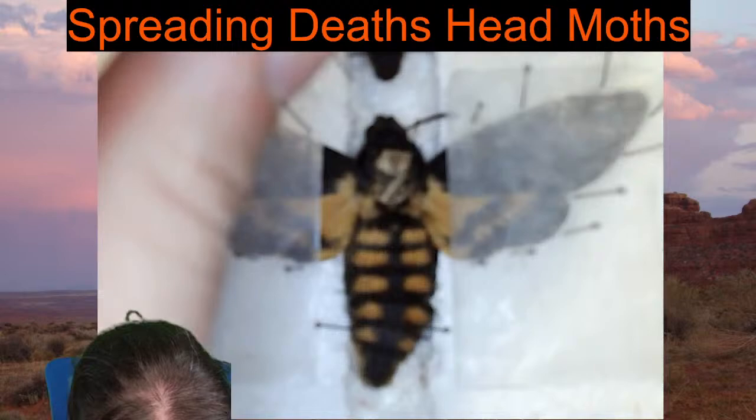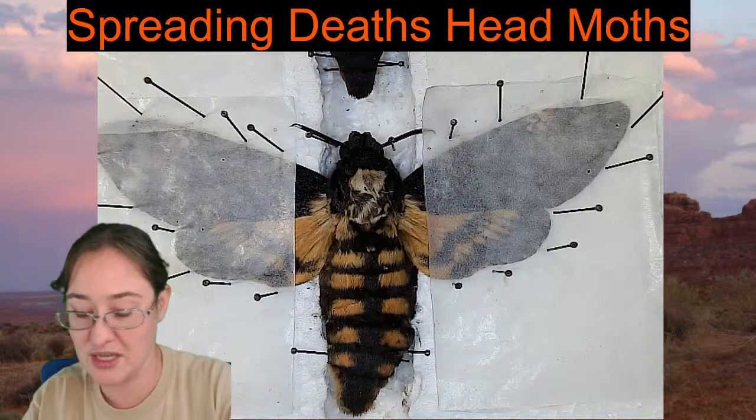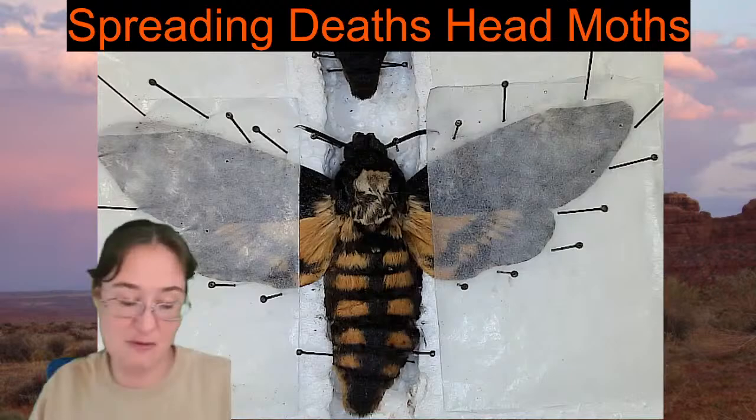And I find as long as the antenna are up and mostly parallel with the angle of the front wings, then they look really nice when they are taken down. We will be going ahead and taking down these death's heads too at some point, so that's fun.